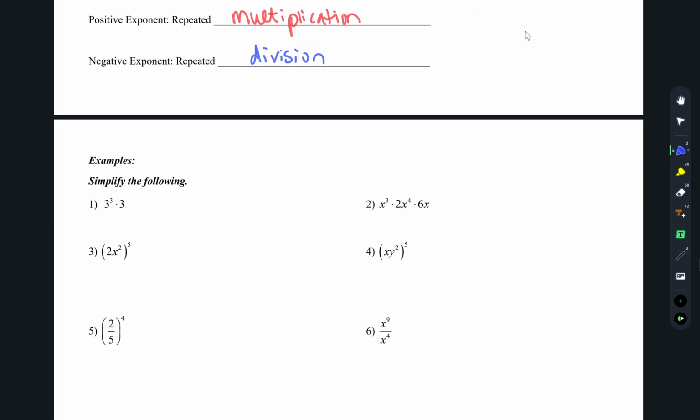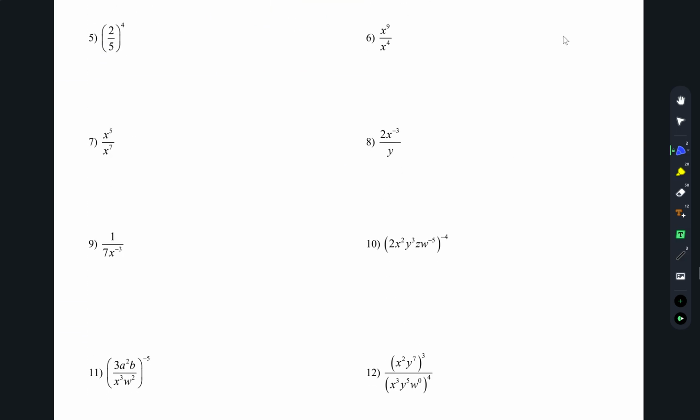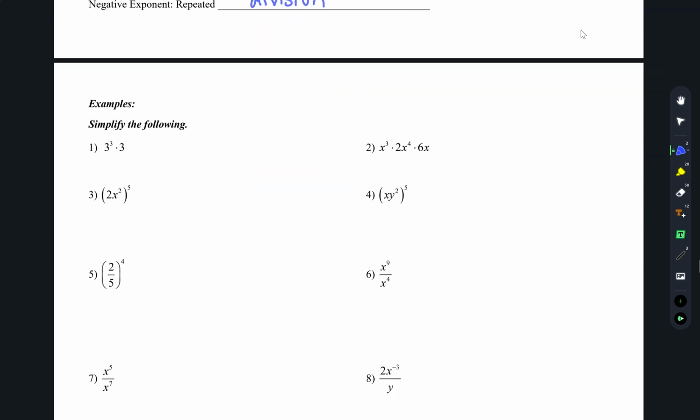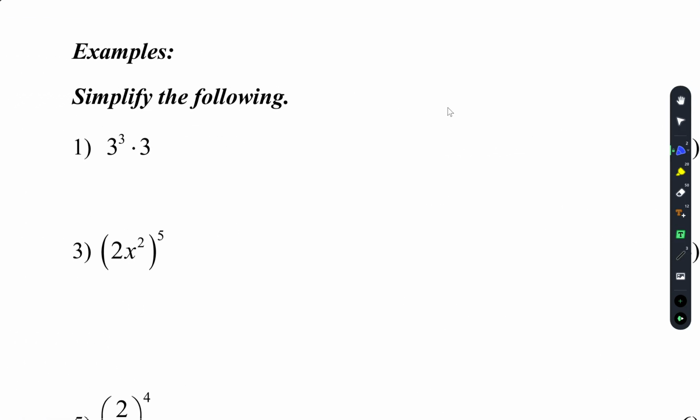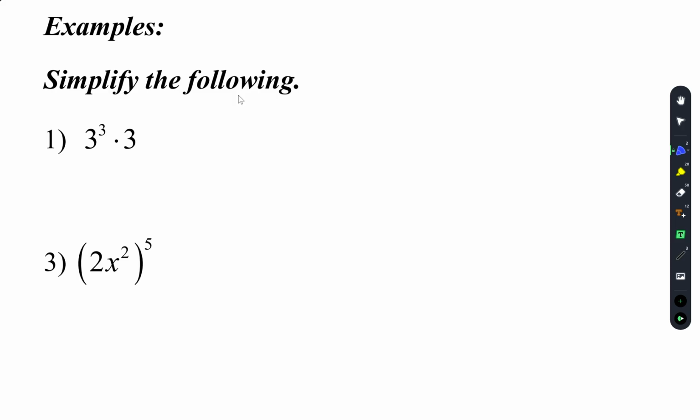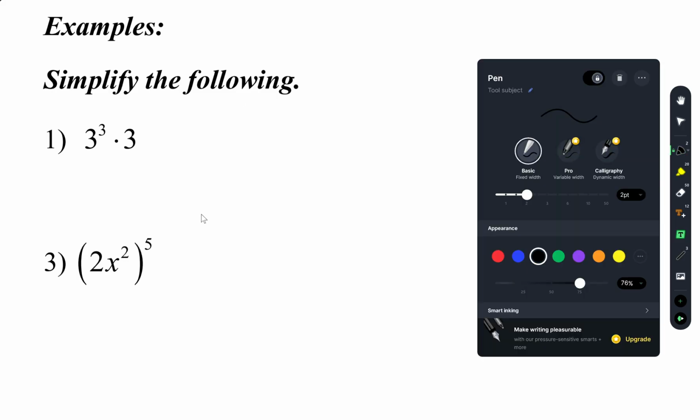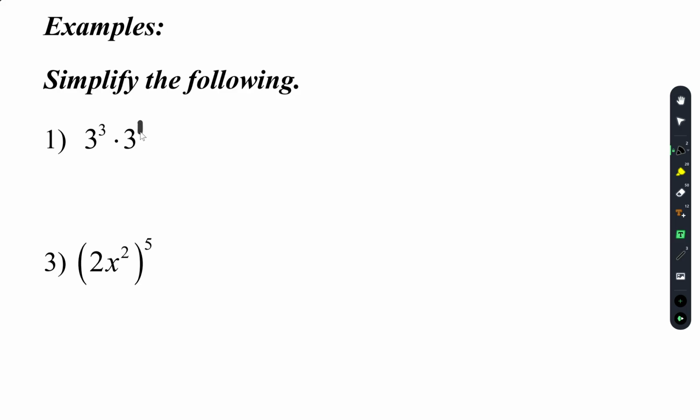All right, now we're going after it with examples. They start off kind of easy, but then get harder as you go. For this one, maybe I don't need this type, but I just want to make sure that you know that's an exponent of 1. So 3 cubed times 3 to the first. Stop talking, please. There are 2 ways in your brain to think about this.